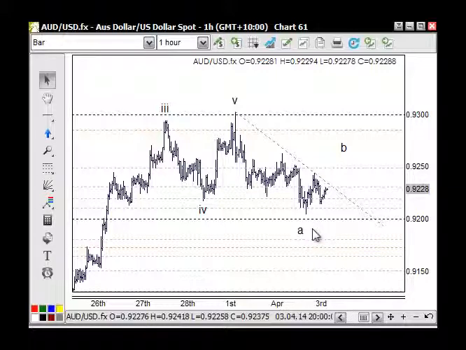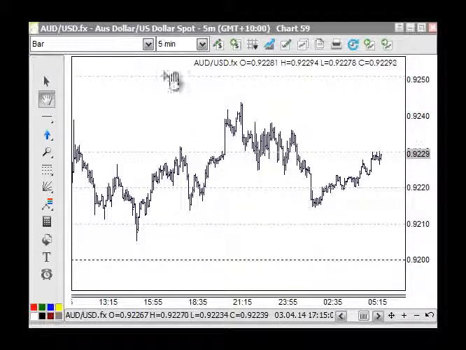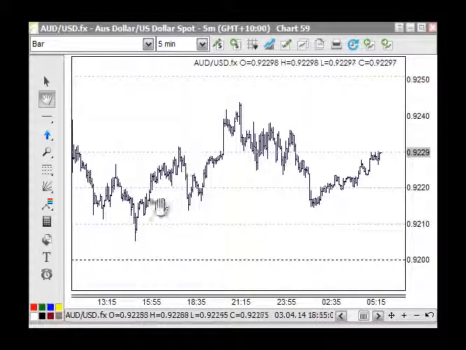It's not going anywhere. This bounce off the 92 area here also appears corrective. So that move up through here, which we can look at in a minute, is actually corrective. So even if we do get a move back up here for the B wave, we should still see further downside there. And this is just on the 5-minute chart, and the bounce off the 92 thereabouts. You can clearly see that it's got three waves here.